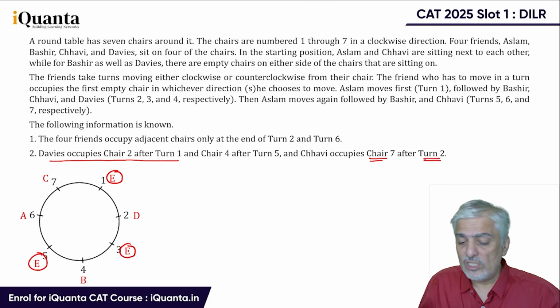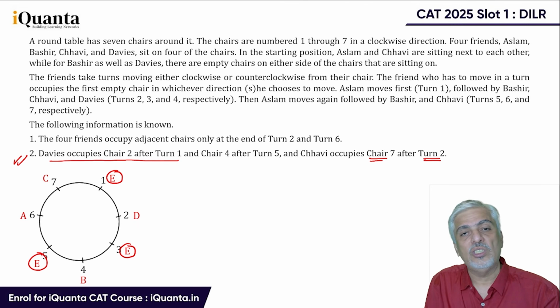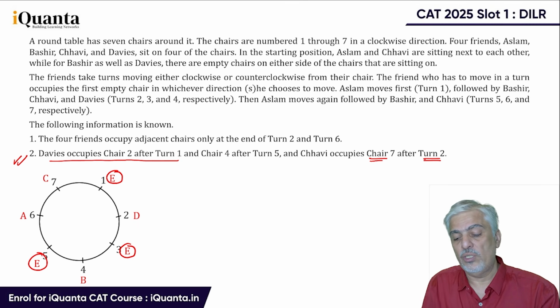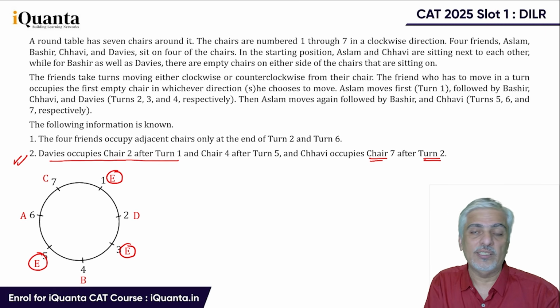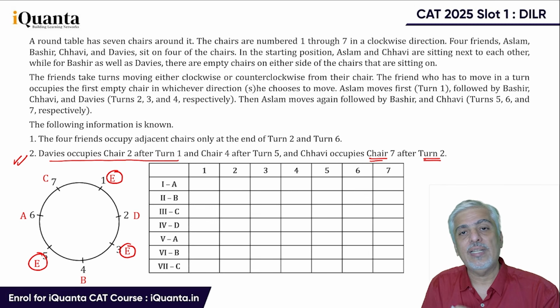Once you understood this point, the usage of this point carefully, the first question was very direct. So, question number 1 is already done. Now, question number 2 was, remember, at turn 3. Now, I have done a very different arrangement over here. Instead of making 7 circles, I decided to make a table. And I'm going to try and explain through a table only that this can be done.